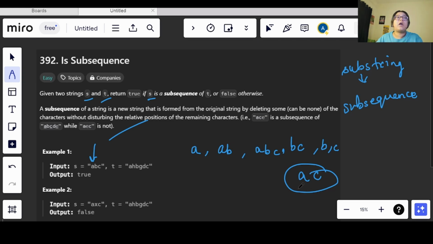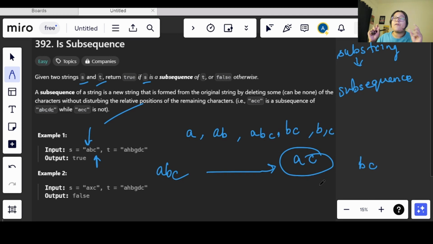Now about subsequence. A subsequence is a collection or series of characters, but it is not continuous. Let's say we have this string ABC. Out of this, if I take AC, it is a subsequence. If I take B and C, it is also a subsequence, which means that every substring is a subsequence, but not every subsequence is a substring.